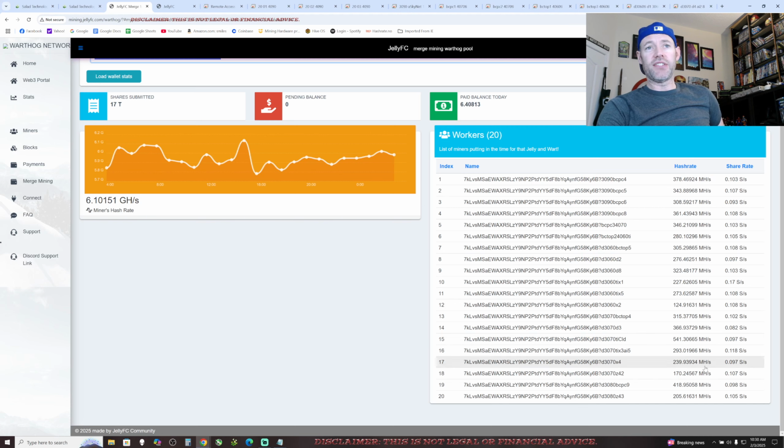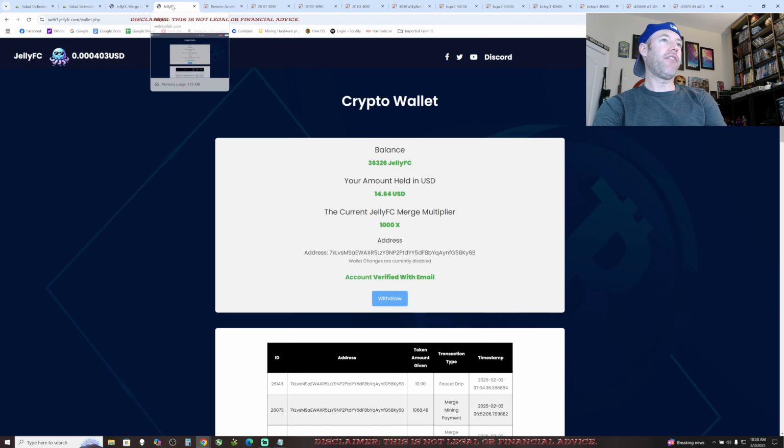Each of these machines right now are burning probably twice the electricity to be making half. Some of these could even be burning 3 times the electricity right now to be making half what they would be making on Salad. So my profit margins on these right now are pretty terrible. I'm kind of hoping that I'm making enough in Warthog to just cover the electric, and then the actual profitability right now is just in the Jellyfish.